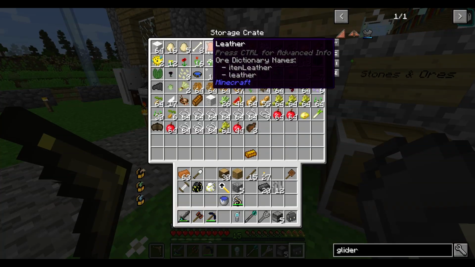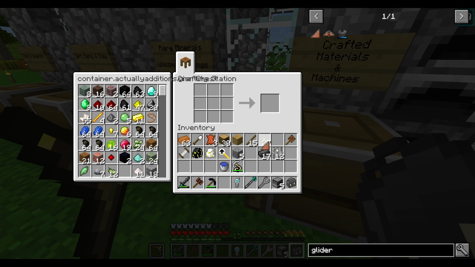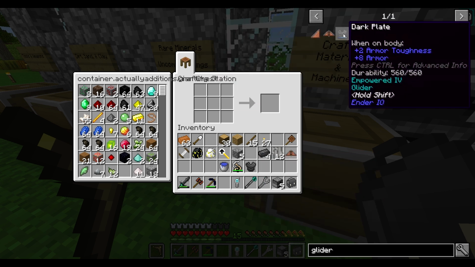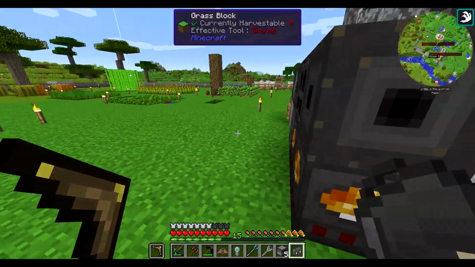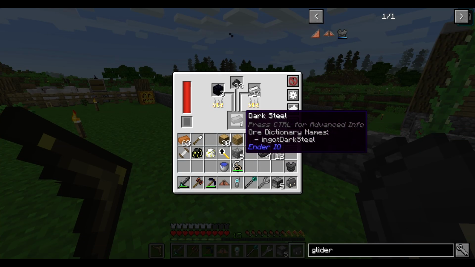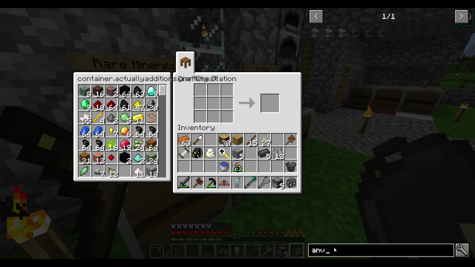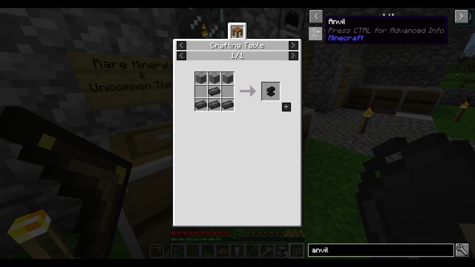We're going to need some hide, leather, and let's go ahead and see what we can do as far as crafting these. We have first wing, second wing, the glider wings. All right. Now we just need the dark plate, and let's see, how do we combine these? Not in a crafting table. We probably need to put these in an anvil. Okay, so let's go ahead and see how much we need for the anvil. We can make a dark steel anvil, but we'll need a lot more dark steel.